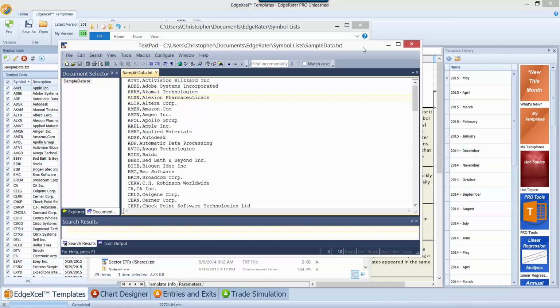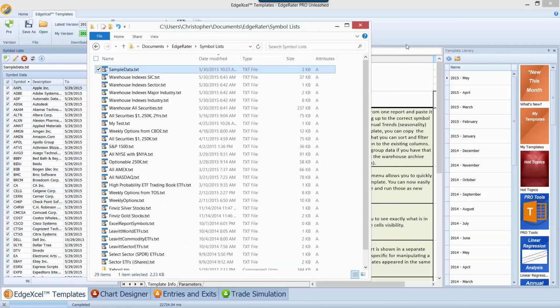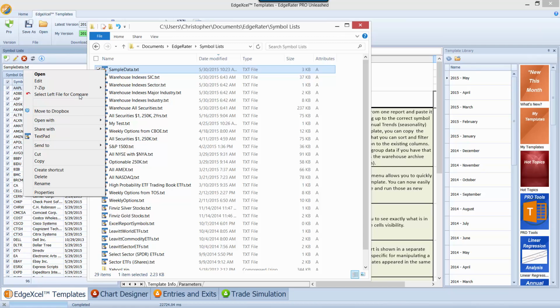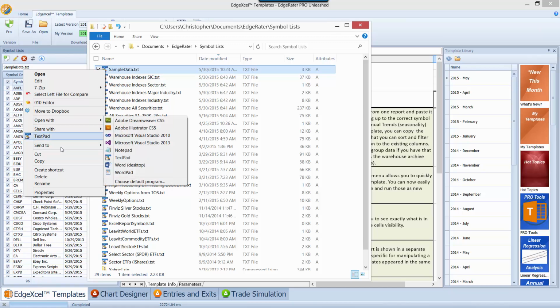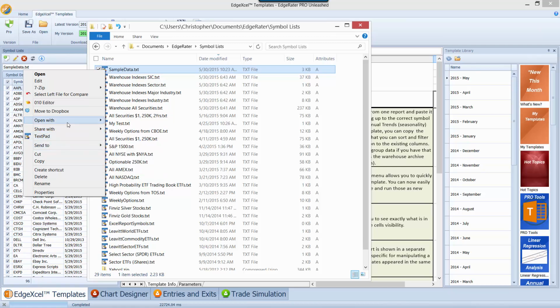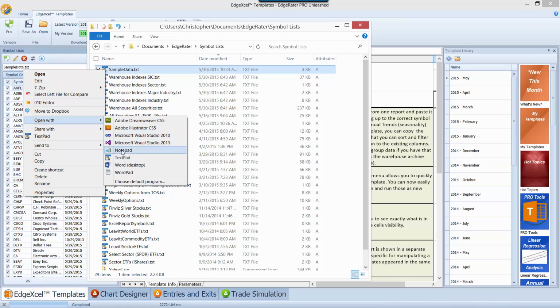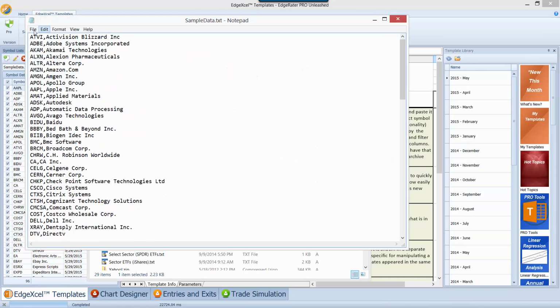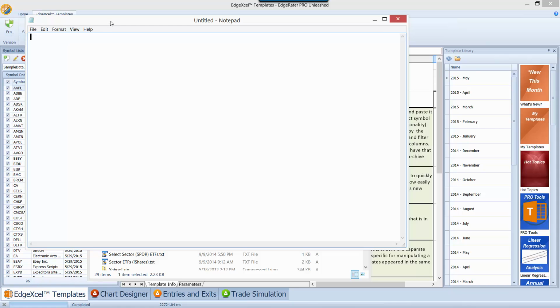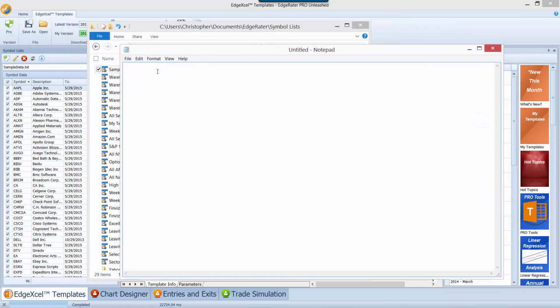As you see, this symbol list does not have any data in this file itself. So what you could do is create a brand new text file, and I can show you an example of that. Let me go File. Yeah, so you probably have Notepad. Let me see if I just do Notepad. Well, I can say open with Notepad. I could go New File. Okay, so now I'm creating a brand new file in Notepad.